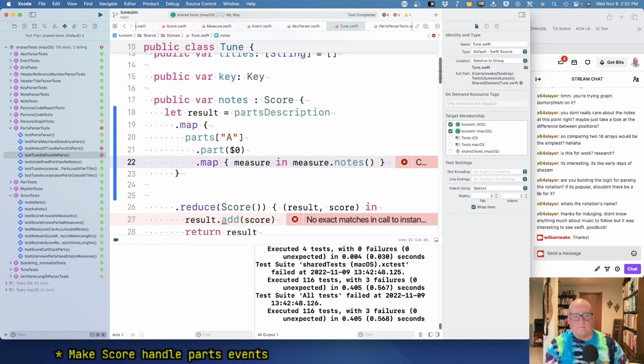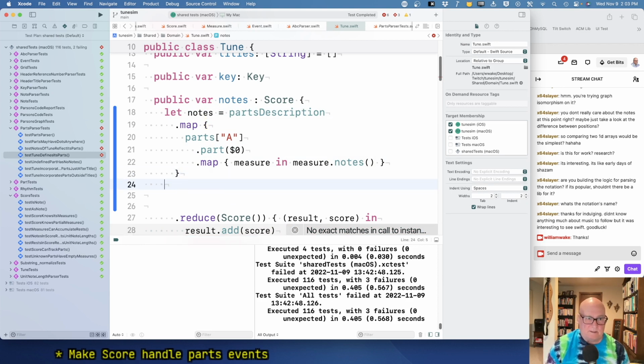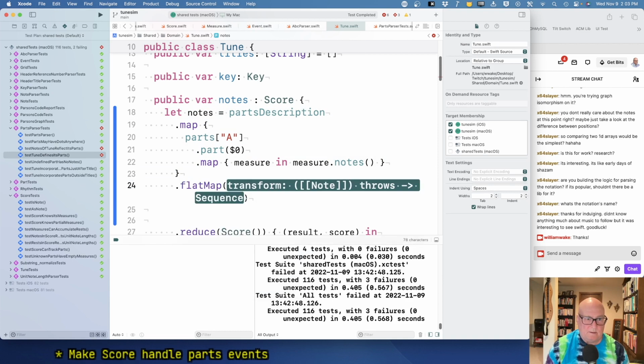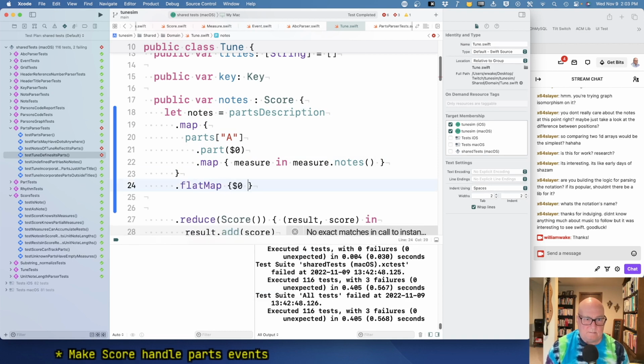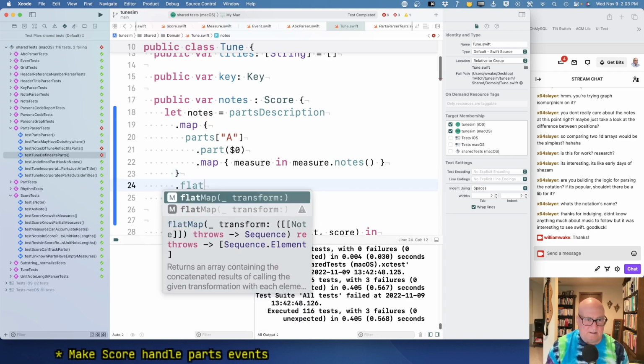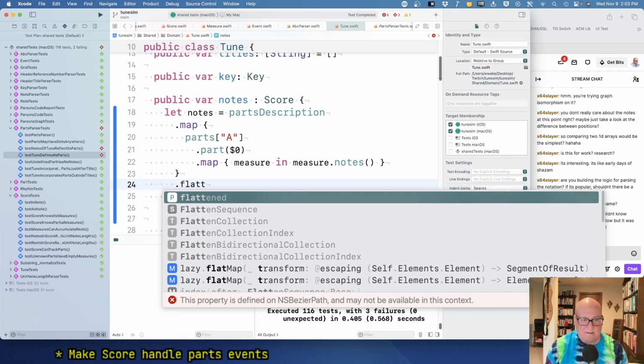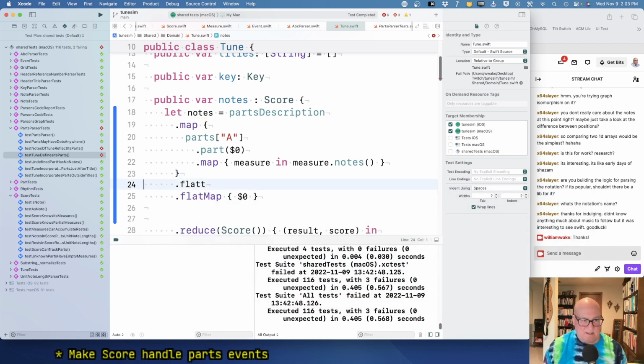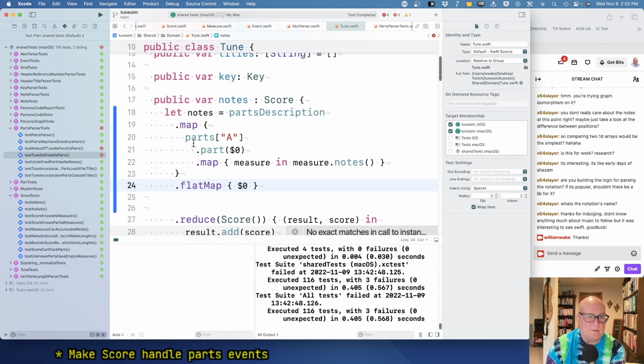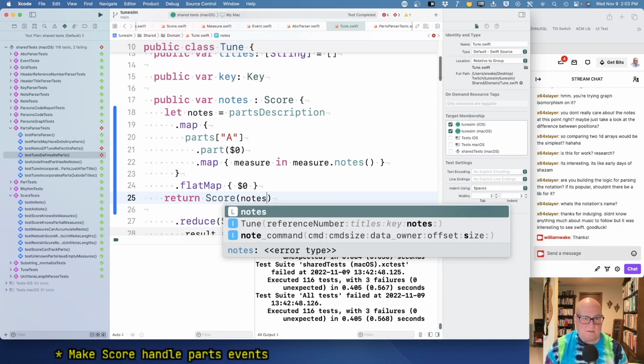Measure.notes. Okay, so we've converted everything to the notes. We got a bunch of maps of those, so we'll do a flat map, no mapping, but just flattening. Is there a flatten? No. It's not a Bezier path. Okay. So that gives us those, and then let's just return a score with notes.